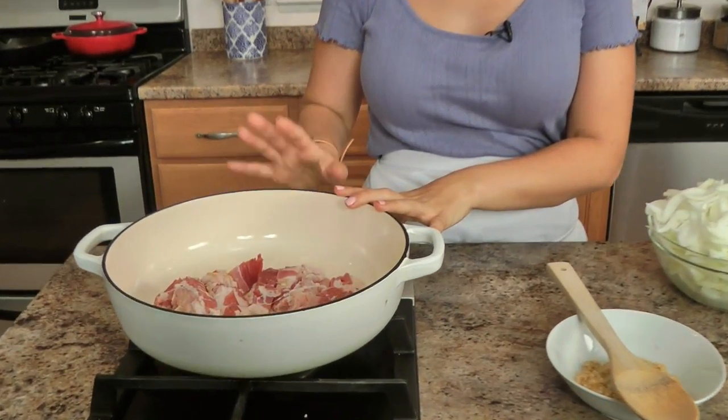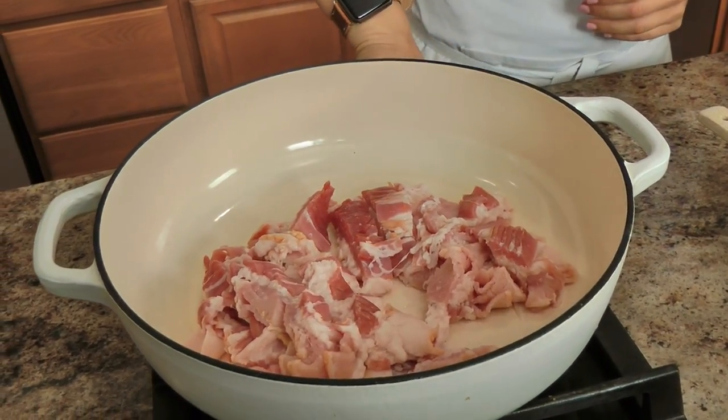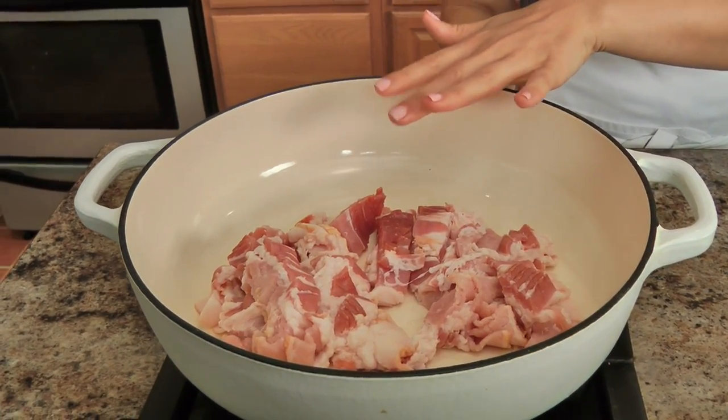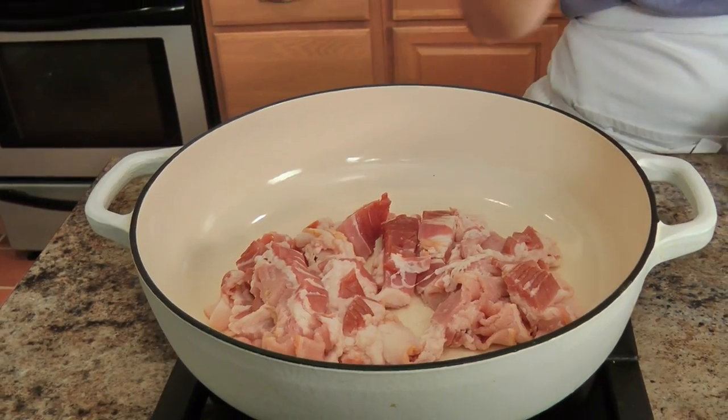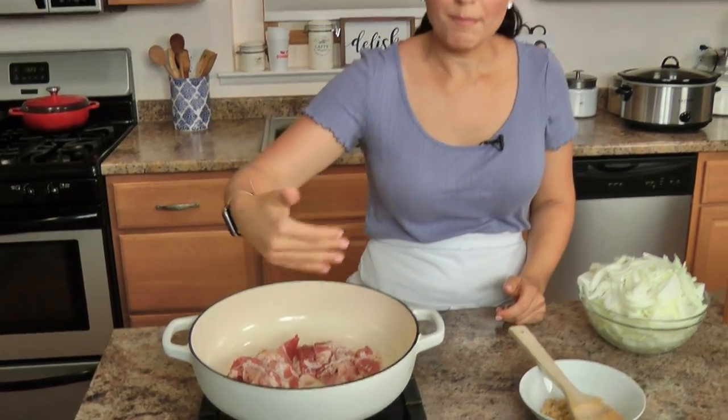I've got some bacon in my shallow Dutch oven here. It was on low, it was turned off. I'm not gonna put this on high heat. I'm gonna put this on about medium heat. The reason why I'm doing this is because I wanna render out the fat of that bacon, right? So in order to do that, you start with a cold pan, you render out all the fat, you get the bacon to a semi-crisp, and then we'll remove it.